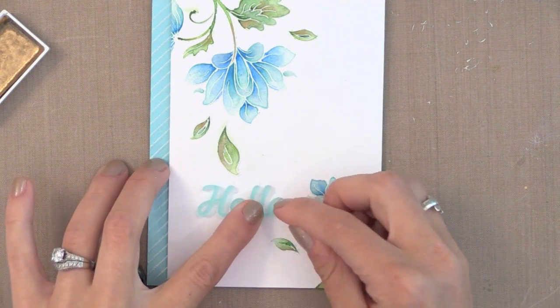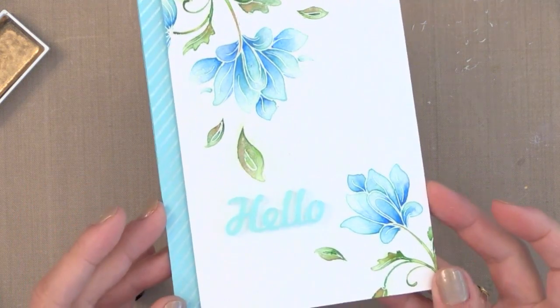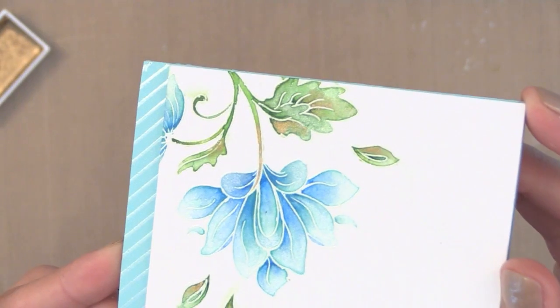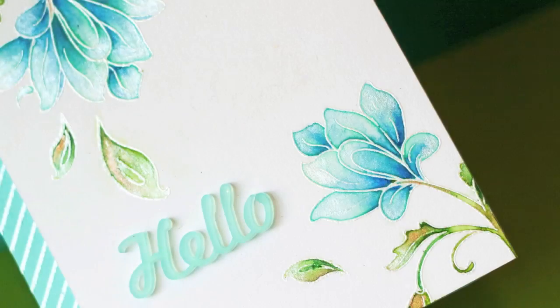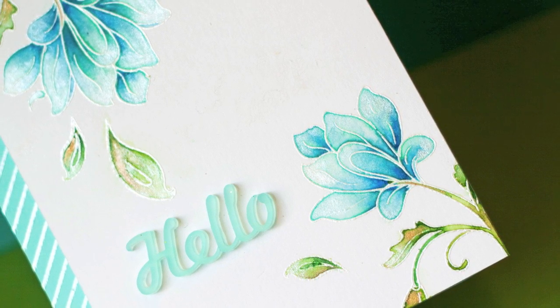So there you have the finished card. You can see there's lots of pearl look with the embossing powder and the pearlized watercolor, and then the touches of gold that I added to the green. You can kind of see it here when I put it up close to the camera. So I hope these tips for doing watercolor by just letting the water do the work for you are helpful.